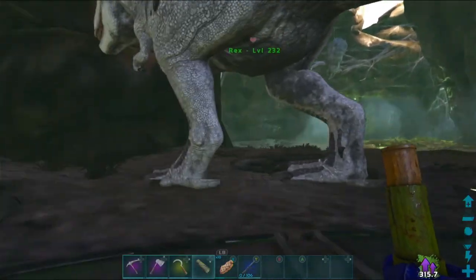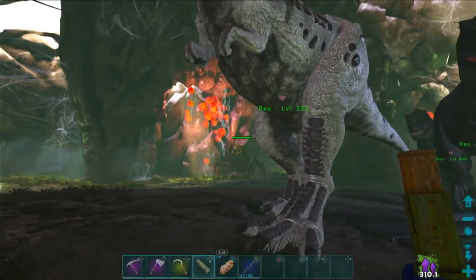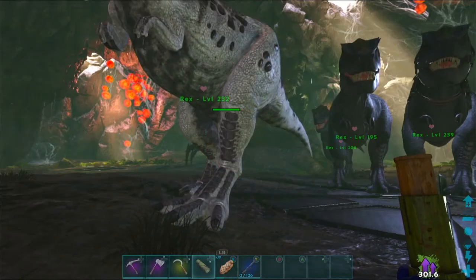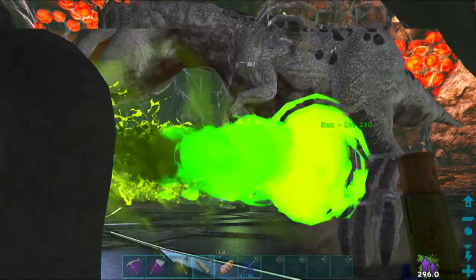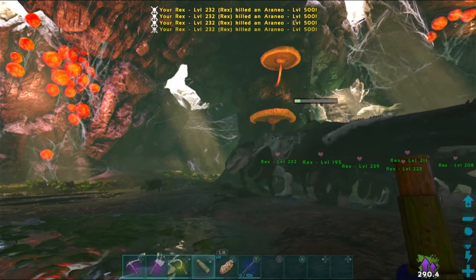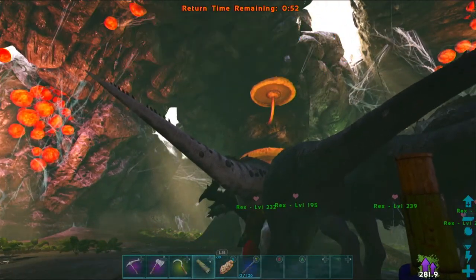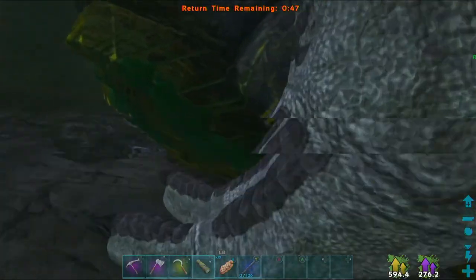Oh my god! Alright. Okay. Does anybody have a saddle on them? Oh god. Oh my god! Okay. We've done it, you guys! That was way too easy. Okay. That was way too easy.